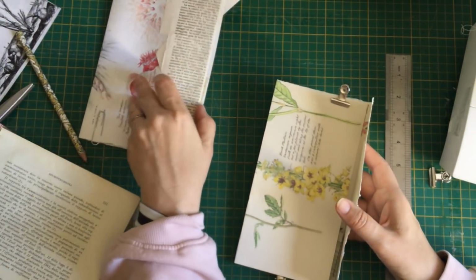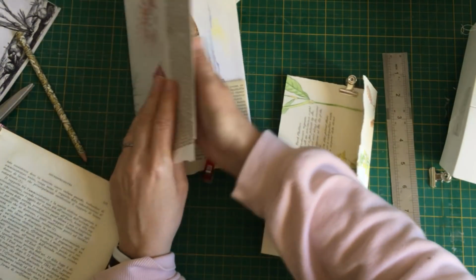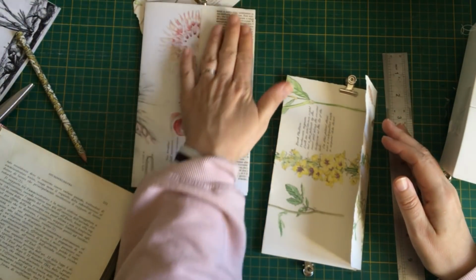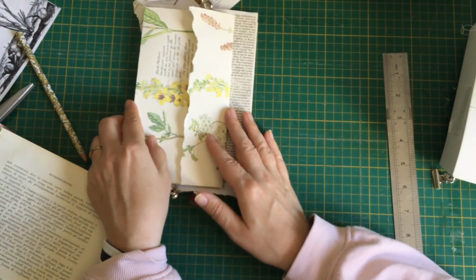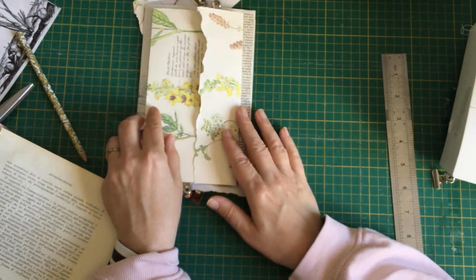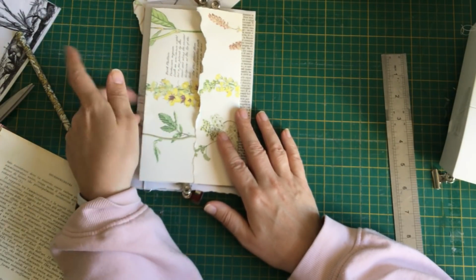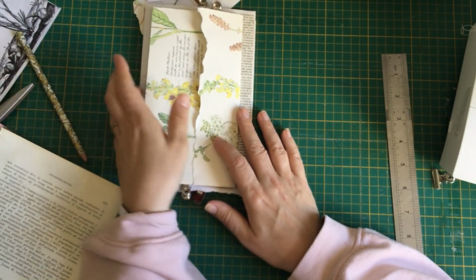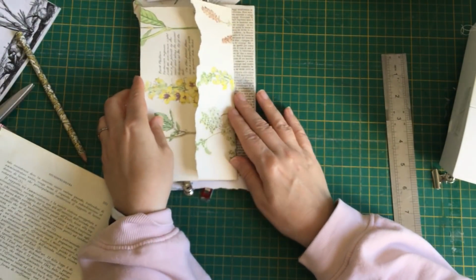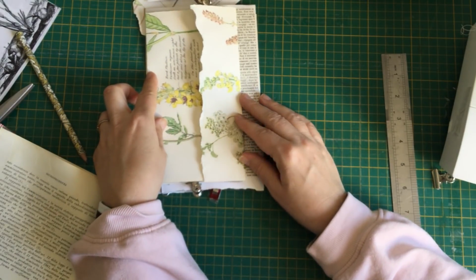So step one, put the envelope on. I couldn't tell you this before because I hadn't done one before. Step two, if you want to put a little strip there, if you're going to do a side tuck like me, if not, you might be wanting to put that in the center and make a top tuck. And then maybe you're going to leave the page, or you might cover the whole page with writing, which would be really cool as well. I'm doing a side tuck, so I'm going to have that closer to the spine there, to the fold.